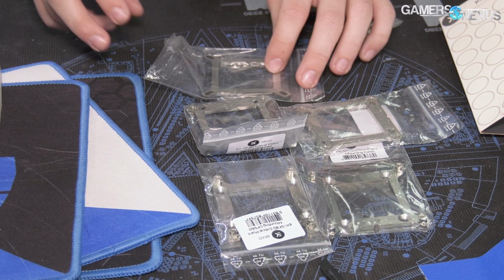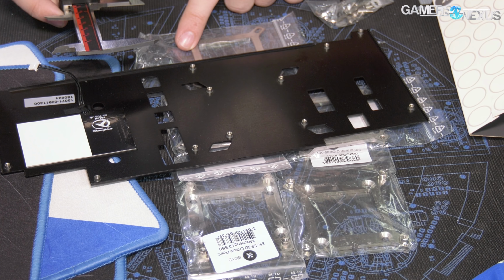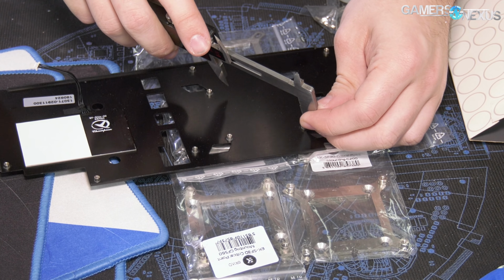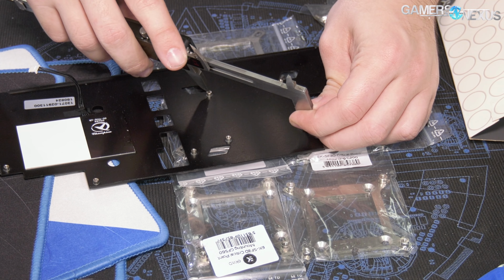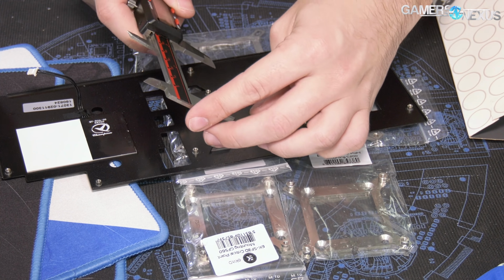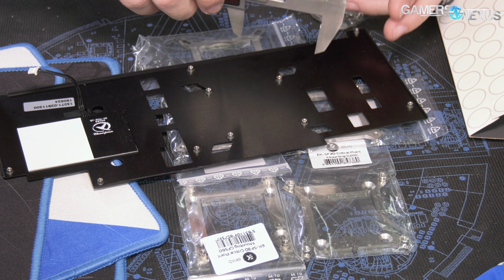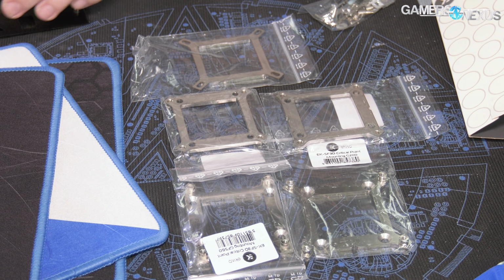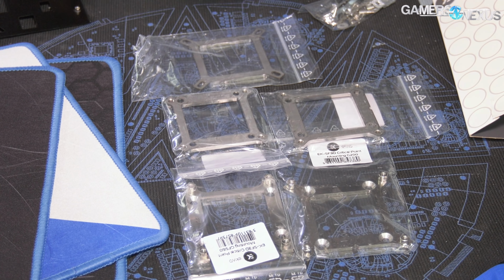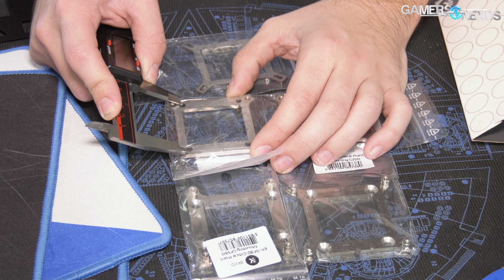Let me grab some calipers. So here's a GPU stand. And there are two sets of mounting holes for the 20 series, and I only have one on this back plate, so we're just going to measure against one. That's about 73. Oh, I don't need to measure that dimension. That's about 52 millimeters. That's going to be squared. So if we have one that's 52, it'll fit those holes. Otherwise, we can go with the other ones. That's 52.